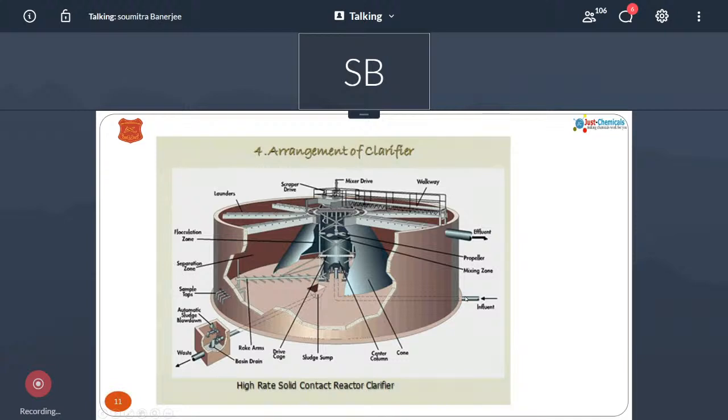You will understand that the influent is coming here in the draft tube. This draft tube has an impeller which runs at 25 to 50 RPM, and there is a variable frequency drive at the top of it, which you can operate based on your influent flow. And then after mixing with the already formed sludge from the bottom, it falls into the slow mixing zone where the flocculation takes place, and then from the bottom of the slow mixing zone, it rises up, and the sedimentation happens over here.